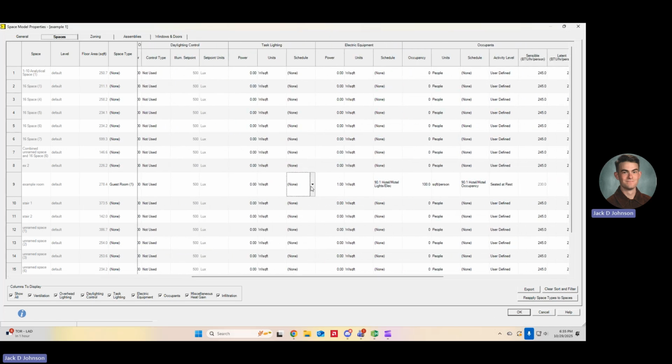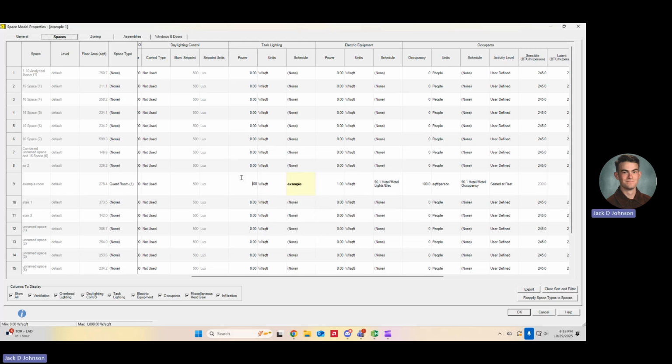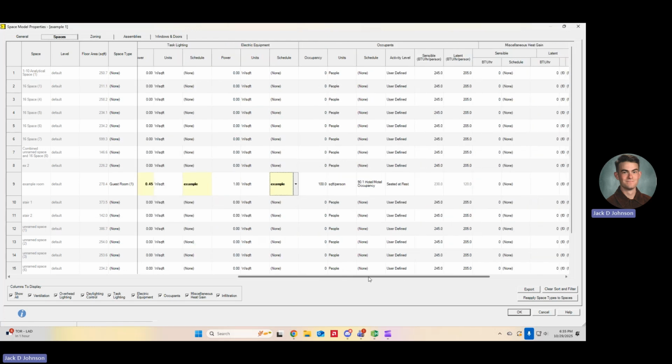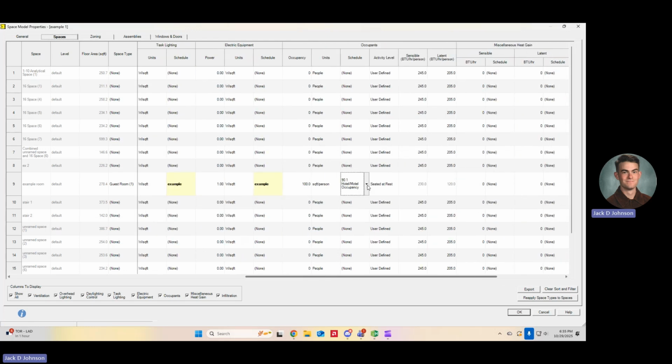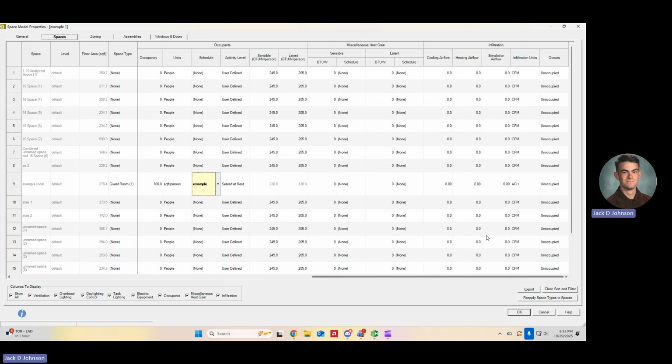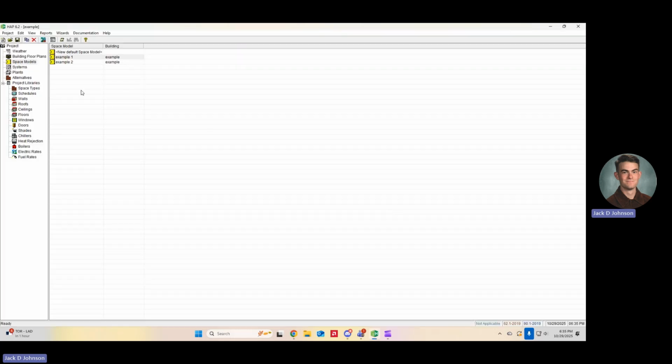Task lighting, I use 0.45 because it is watts per square foot and it's like 120-something watts that we work with. But everywhere that you see the hotel under like a consumptive rate for heat, we're going to use the example. And this is occupied.